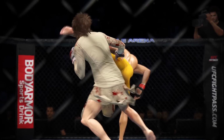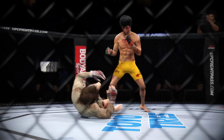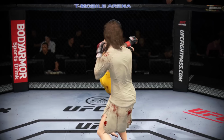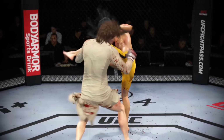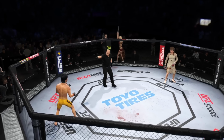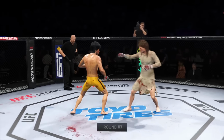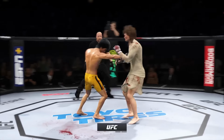All right, let's check out some of the action from that previous round, DC, and what a display on the feet. Huge knockdown with that kick. Yeah, he's a high-level striker. He throws these kicks to the body, he throws them low, but when he goes up top, he's very powerful, and he can end anybody's night. The toughness displayed by his opponent allowed him to stay in the fight, but he cannot take many more of those types of strikes. Oh, and he connects with a punch there, DC.